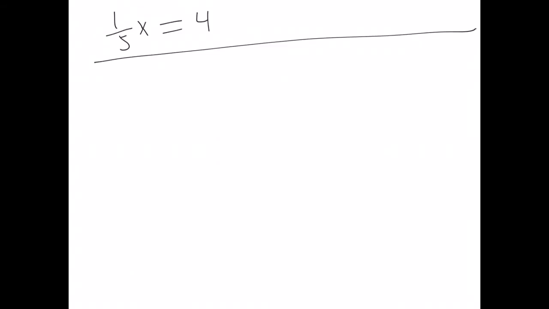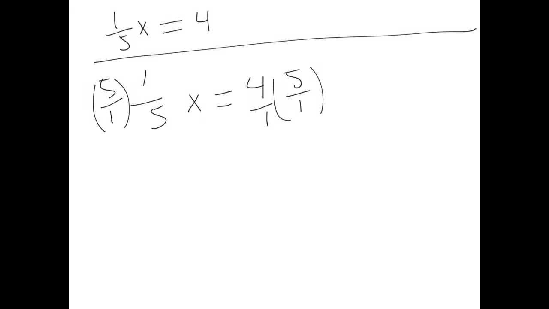To do this, it'd be 1/5 times a variable equals 4. To make that 4 over 1, you'd have to multiply 1/5 to each side. No, actually, it would be multiply its reciprocal, and multiply its reciprocal to this side too. So that cancels out, and that equals x equals 4 times 5 over 1 equals 20 over 1, which gives you an answer of 20.